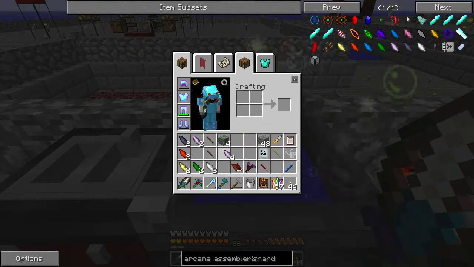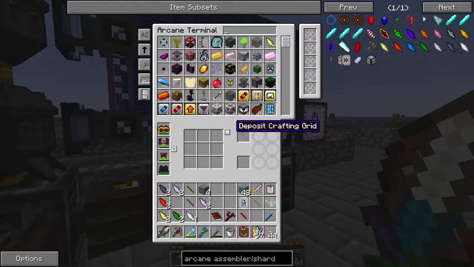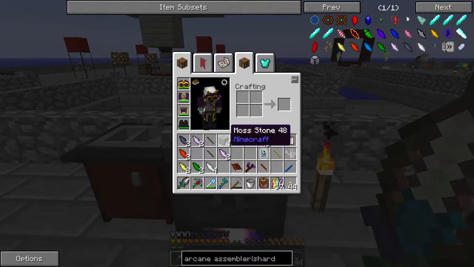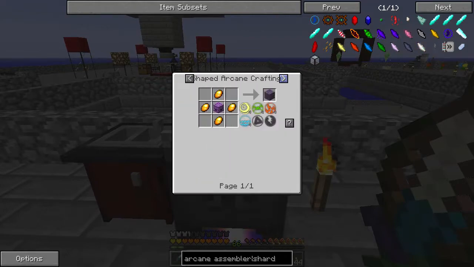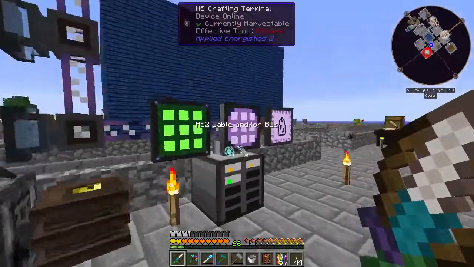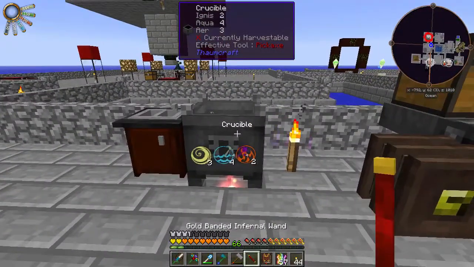So... alright, this is really, really, really annoying. What all do we have in here? 4 of each of those. So, Moss Stone is also made from alchemy, with magic and herba? Oh, the sugarcane. Ugh. We've scanned that and it doesn't, yeah, okay. So, well, that's enough. Let's go ahead and drain.